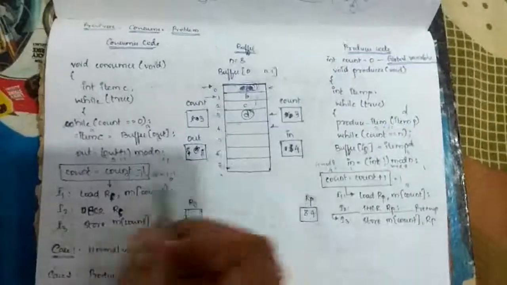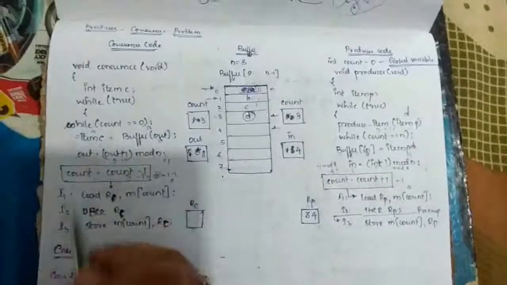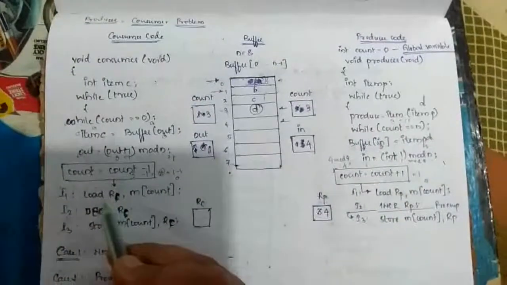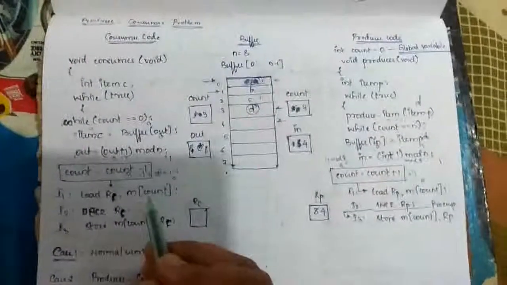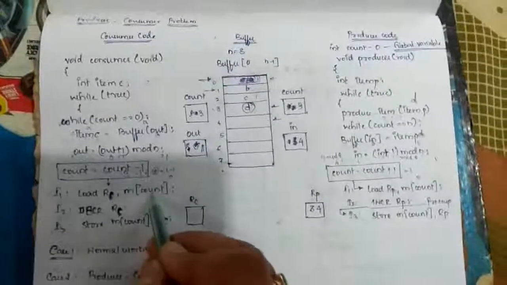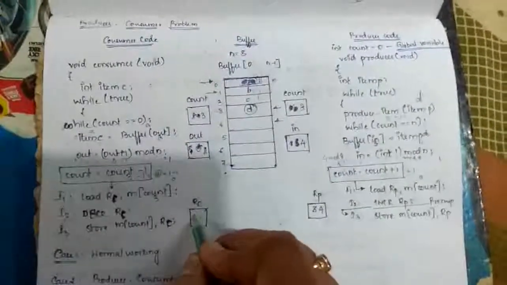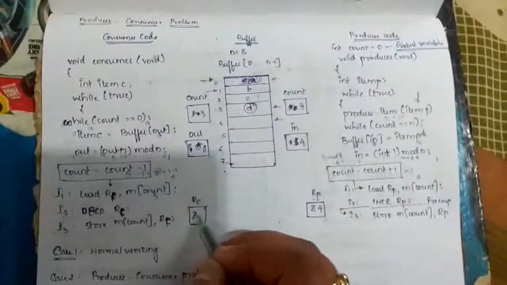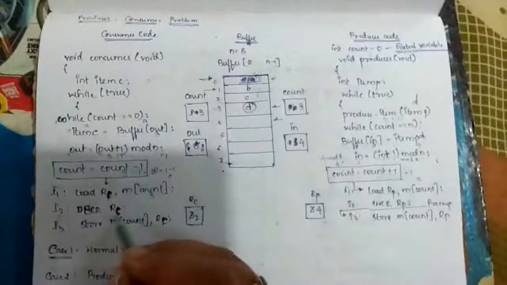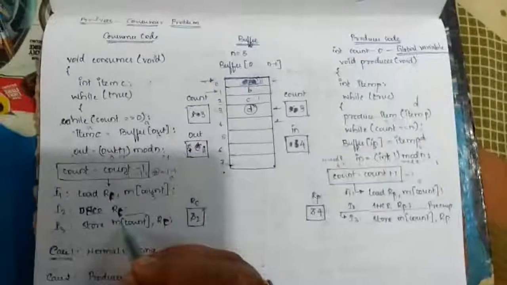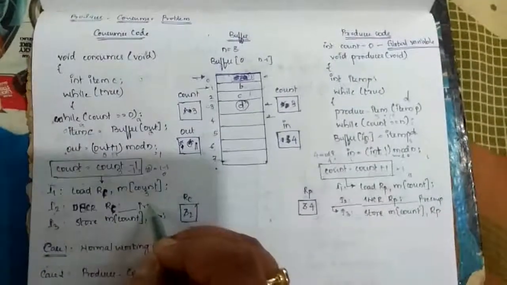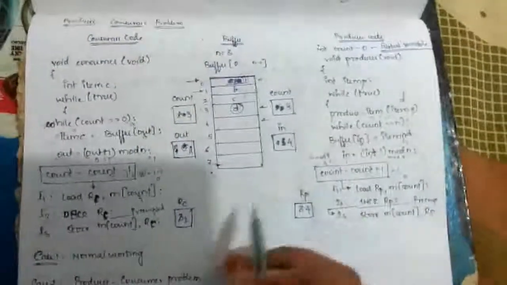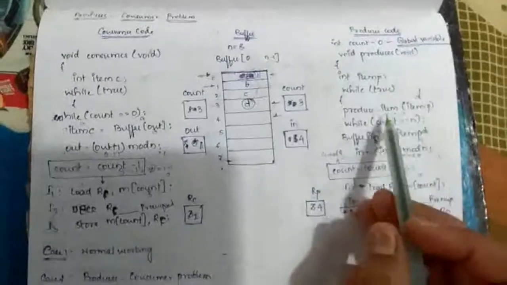This has to happen accordingly, but when you execute these instructions at the micro level, see, load rc, m[count]. What is the count value? 3. So the value 3 is loaded to rc, so the value of rc is 3. Okay, now decrement rc, so the decrement rc instruction got executed, so this became 2. Before the control executes the next instruction, this got preempted again. So by default, which other process is waiting in the CPU to execute? It is the producer code.